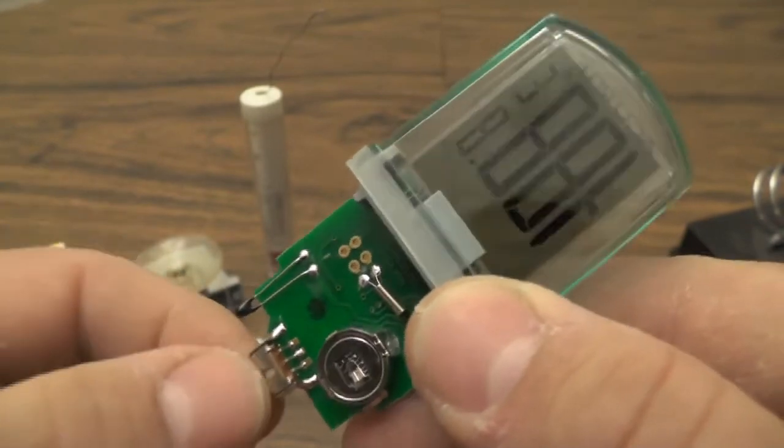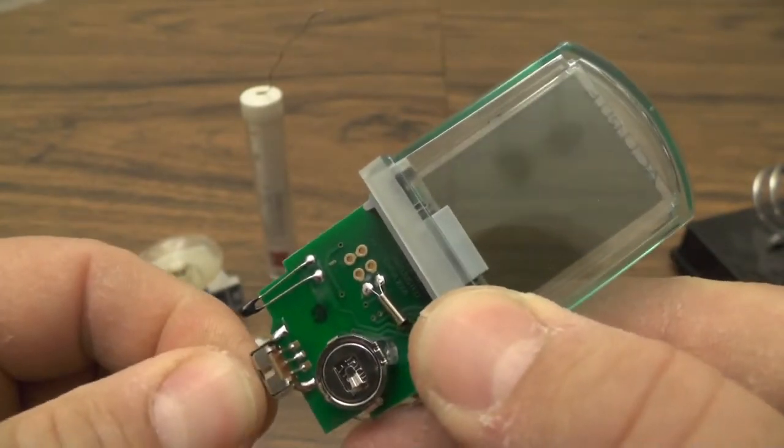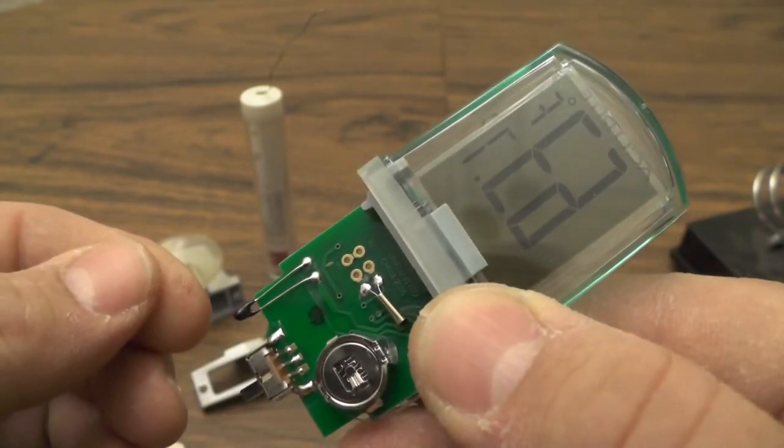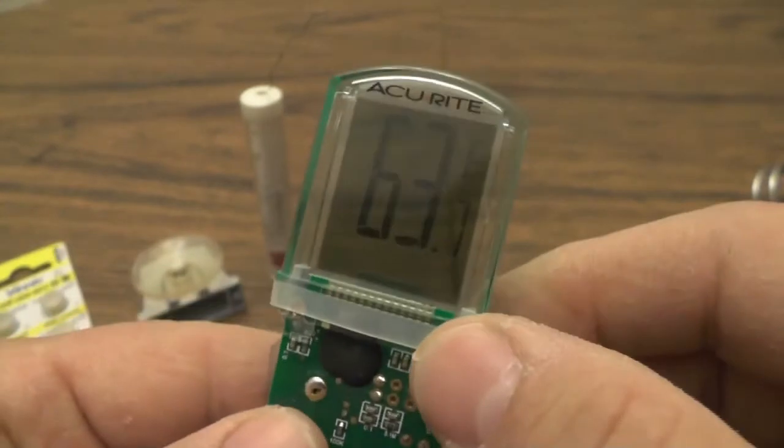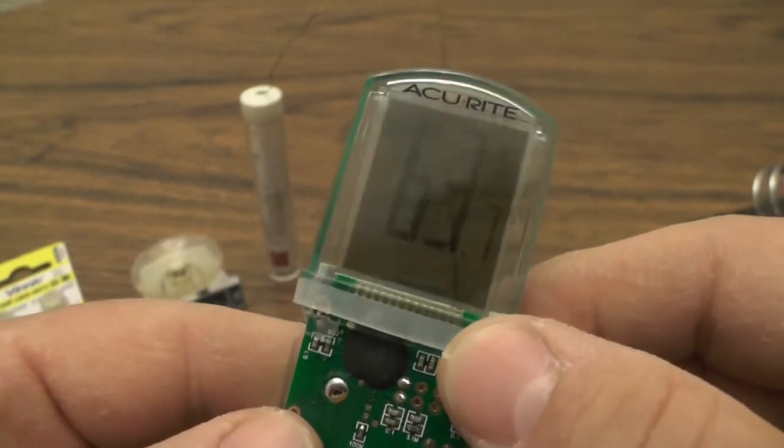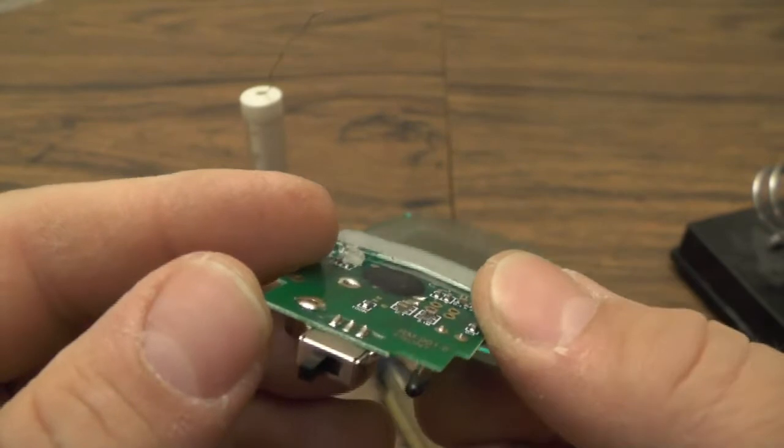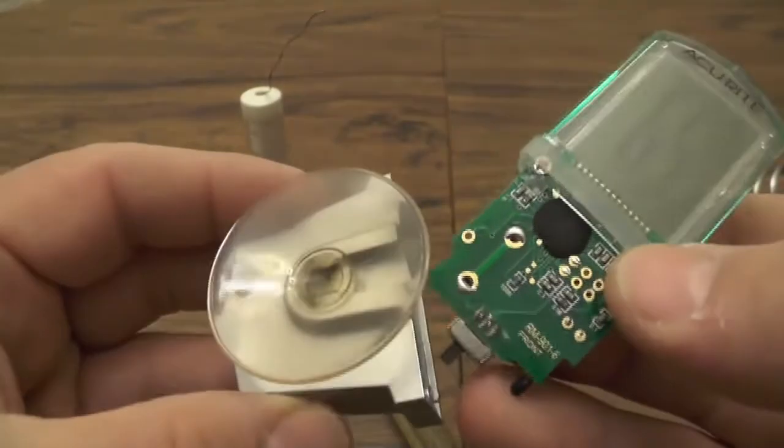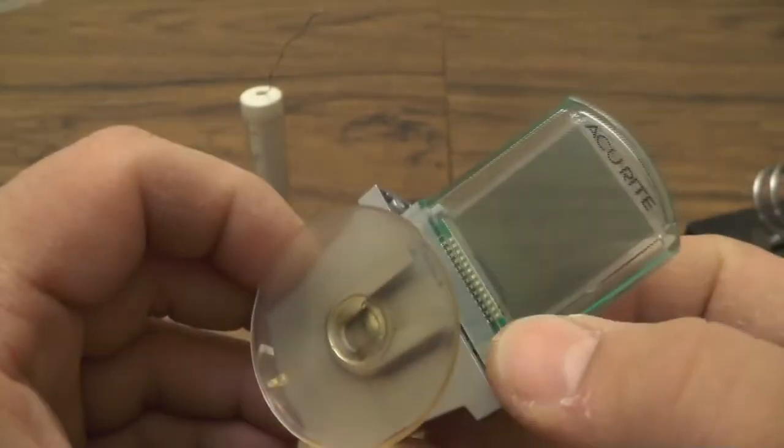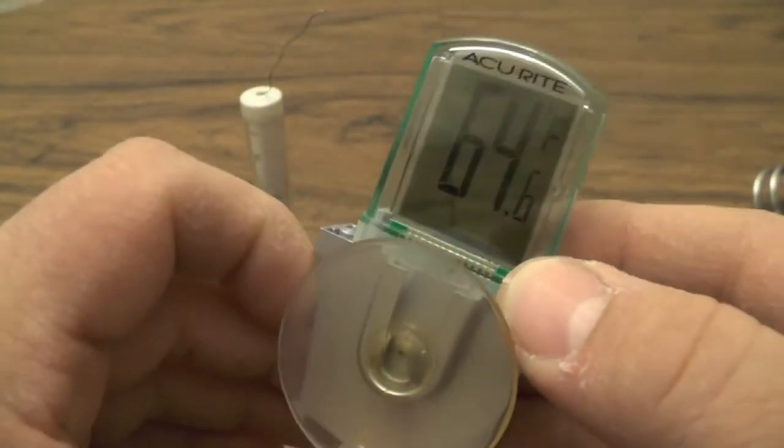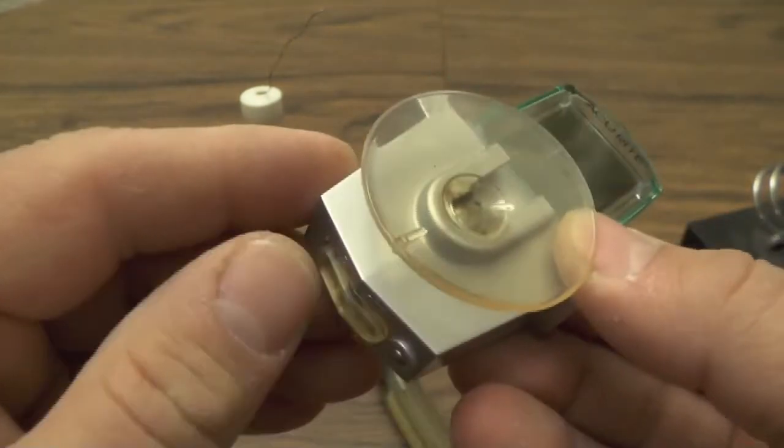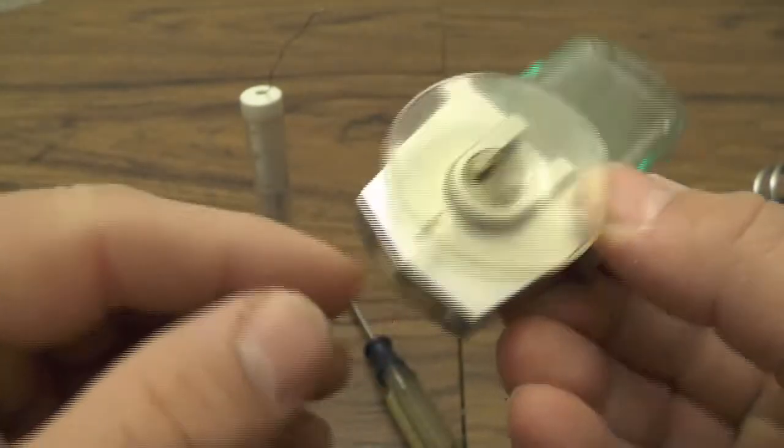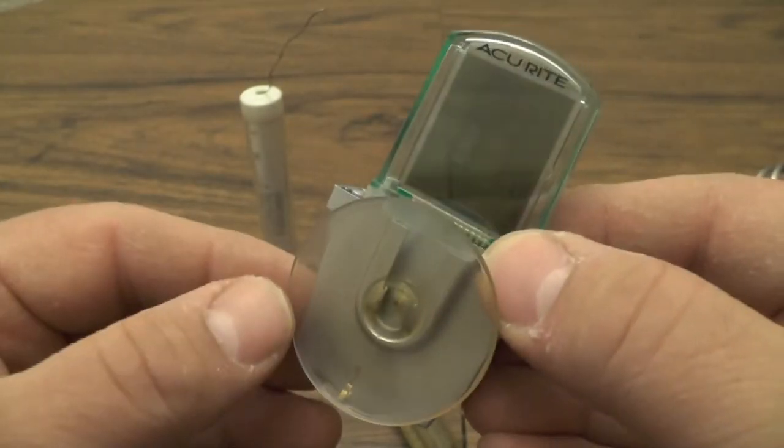You see now it's not turning back on again unless I, there we go. So you know this is just a little outdoor thermometer and other than for shipping purposes I really don't know why you'd want to turn this on and off. It sits mounted on a suction cup on the outside of your window so I can't imagine that you would open your window in the morning, turn the switch on, check the temperature and then say okay now I know the temperature and then turn the switch back off.